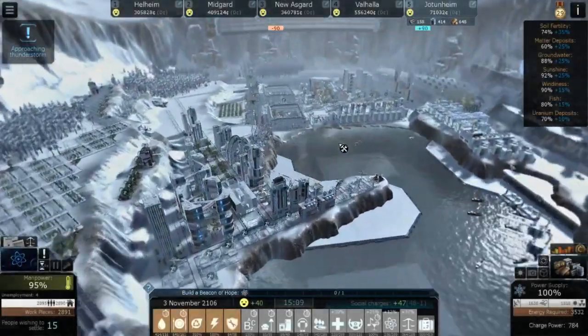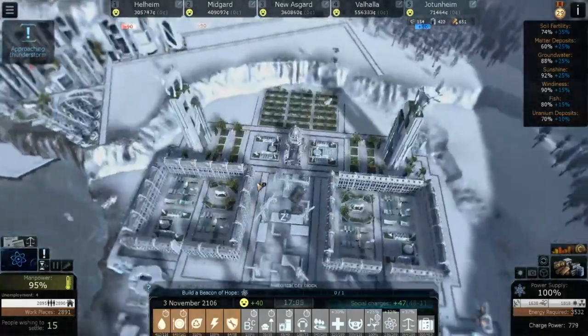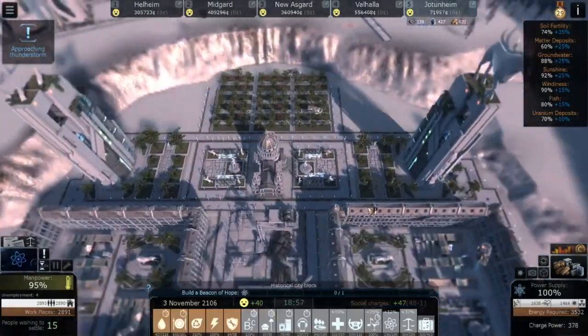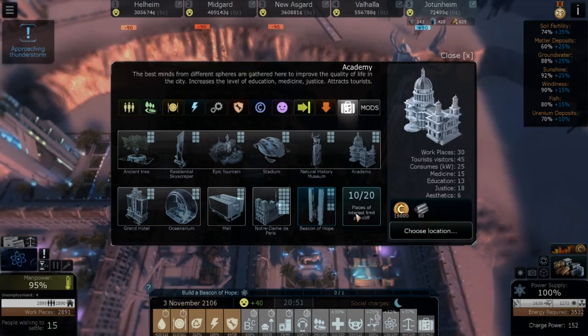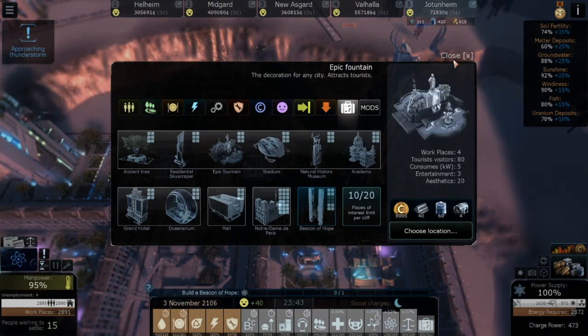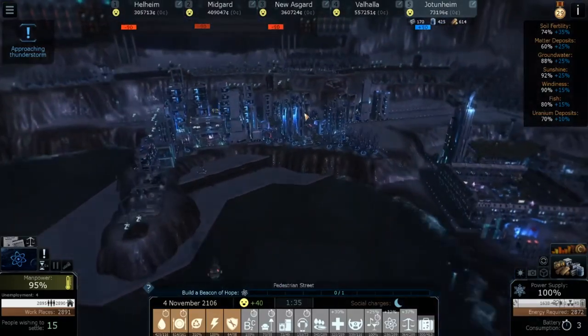Jotunheim already has a historic district, so I feel like if we just kept going with the academy style buildings. How many academies can we build? We still have another... Could also do a grand hotel and some epic fountains. Like, we don't need this whole sector over here.